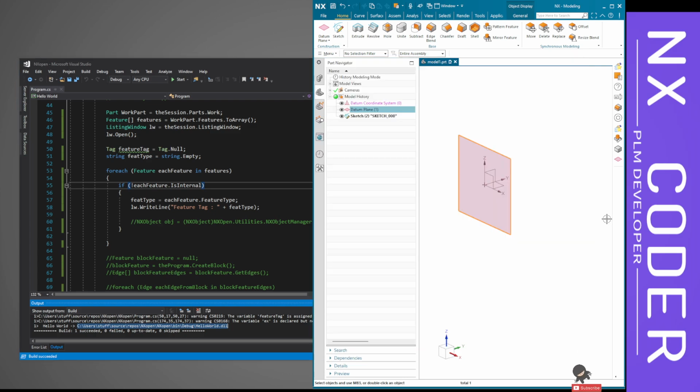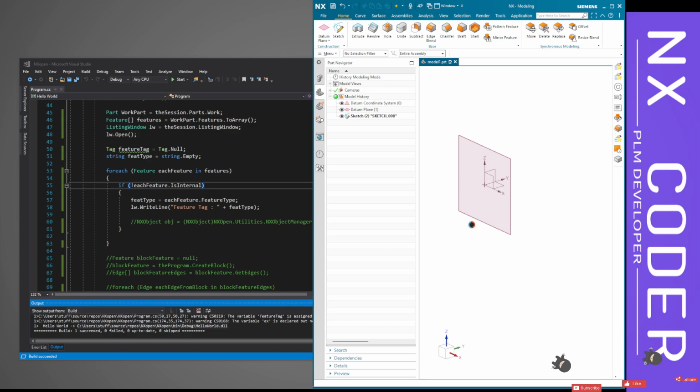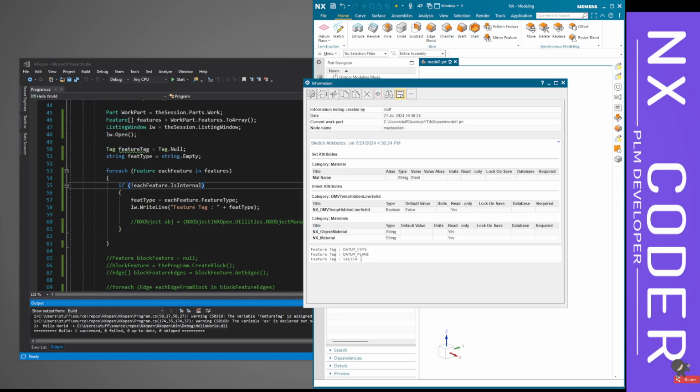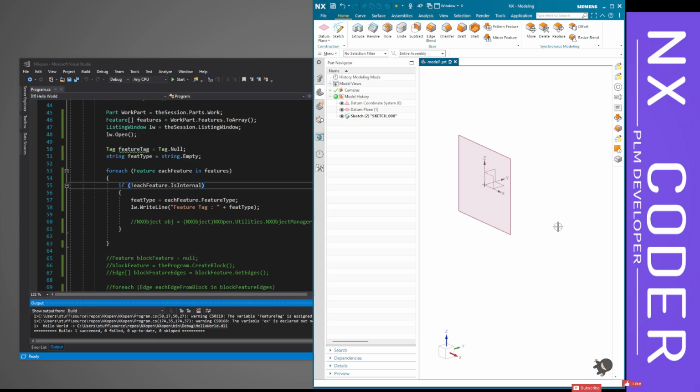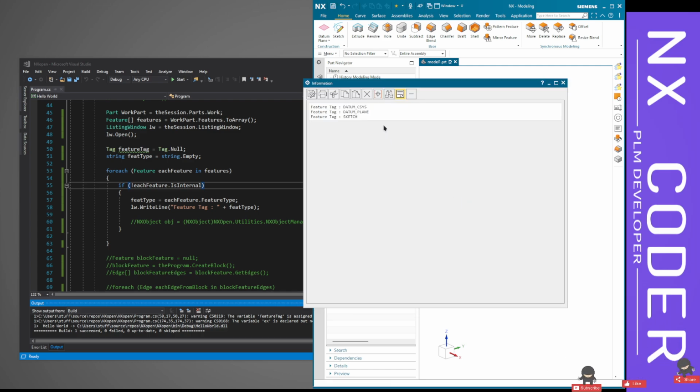I'm copying this location, and to run it, I'm pressing Ctrl U, pasting this location, and running it directly. Once this application runs, it gives me some information. What you see here is from before, where I had already opened this. I'll close it and re-enter it again. So now you will get a fresh listing window. Remember that previous values are gone.